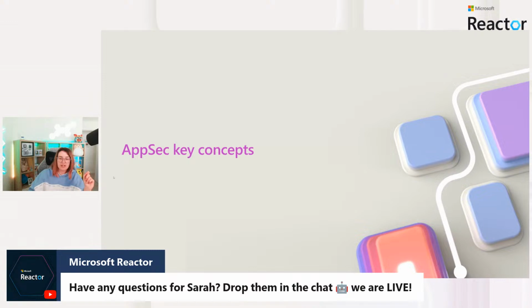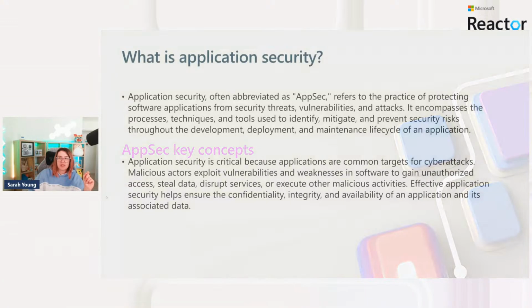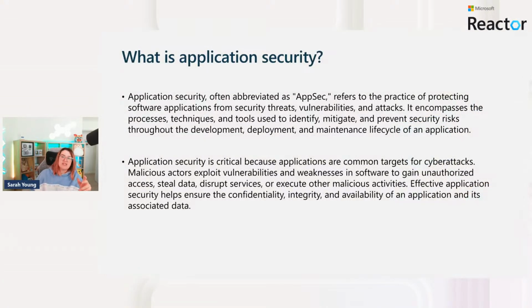Okay, so let's move on. Application security, often abbreviated as AppSec, is specifically the process of how we secure applications. Applications have a lot of code and can be written in lots of different ways, which means there is a lot of potential for security vulnerabilities. Application security is about identifying and fixing them, but ideally, by following a secure software development lifecycle, we avoid them being introduced in the first place.